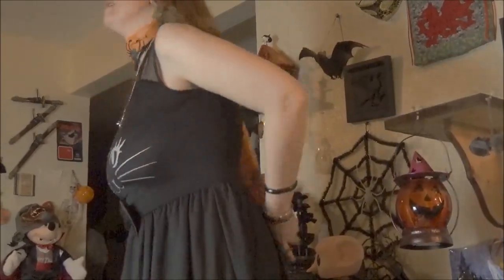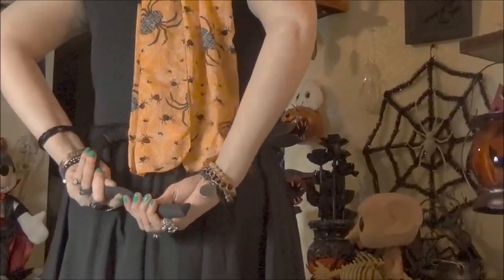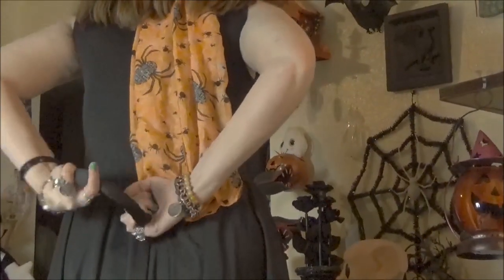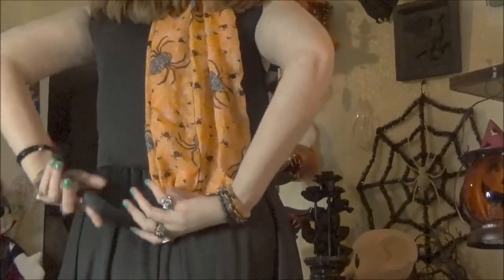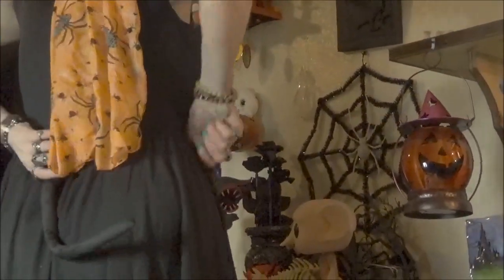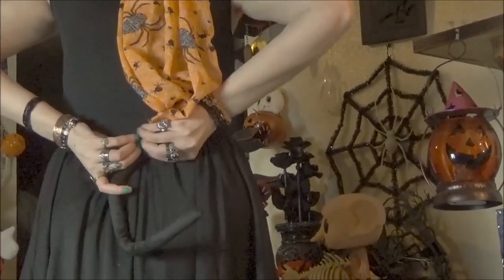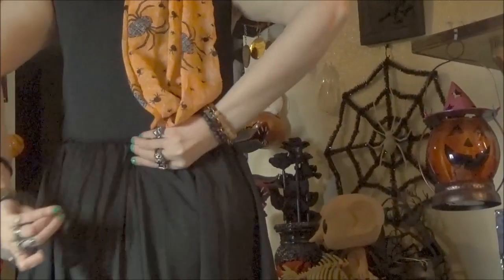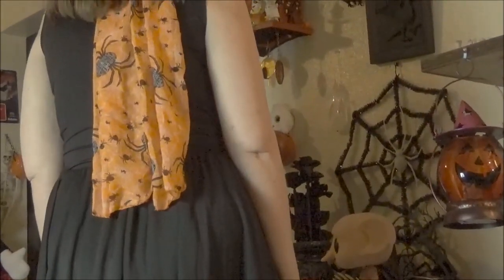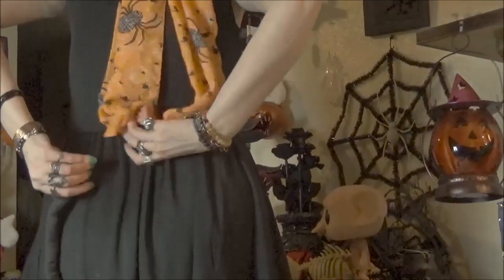When you turn around it has a cute little tail with wire. You can bend it or straighten it. It can curve — I like it kind of curved like this. And it has a button where you can take it off if you don't want to go around with a tail, but it's so cool, how can you not? You can also tie a little spider charm or something to hang back there on the button if you wanted to. But I think the tail is cute, and I leave it on there.